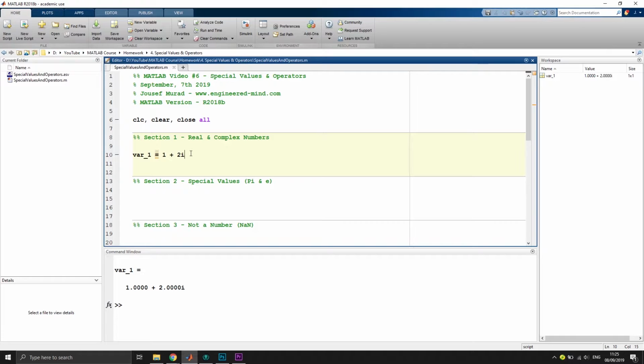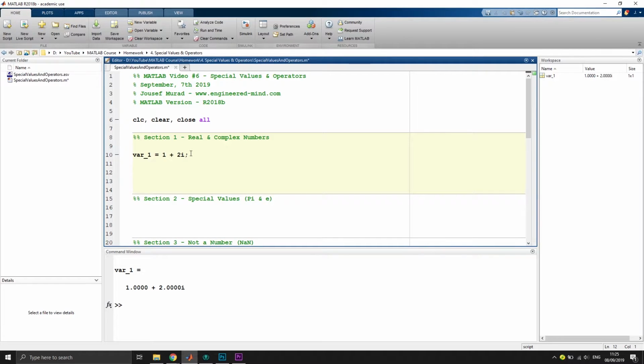So here we can put a semicolon at the end to suppress the output, and I will do a second example for you. You can also define a second variable and we just call it 3j. So that's the second possibility. You can indicate imaginary parts by using either the i here or the j. So if we execute this by clicking F5 again, you can see variable 2 has 0 real parts and 3 imaginary parts. As you might have seen in the last video, to avoid confusion, and maybe we have defined i beforehand, there might be some troubles later on in the code, and to avoid this we usually put a number in front of our i to really indicate that this is the imaginary part.